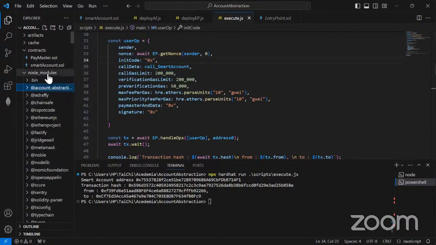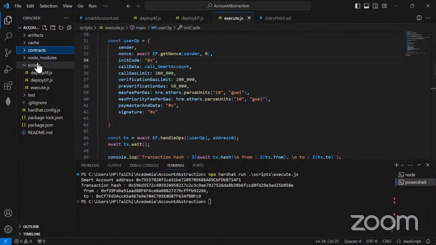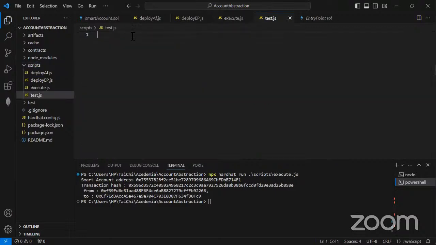So let's go to our script and create a new file. Let's call this test, because we want to test to be sure that our smart account is actually changing the state of the blockchain. The first thing we need is to get our smart account address, and then call the state variable count to see how many times the blockchain state has been changed.